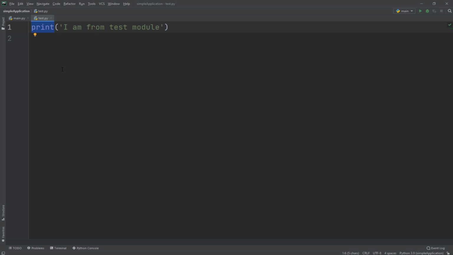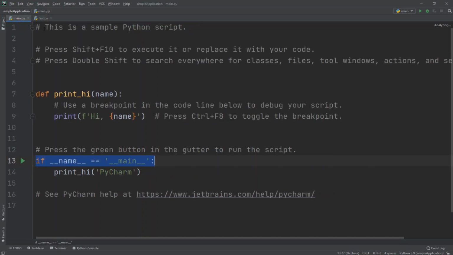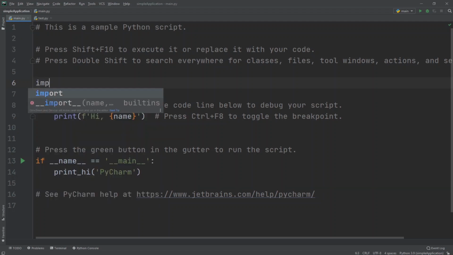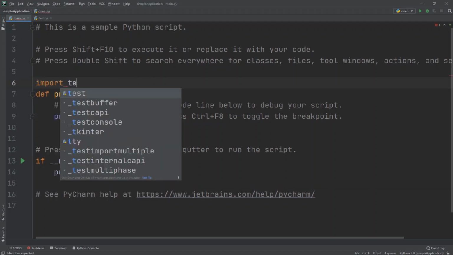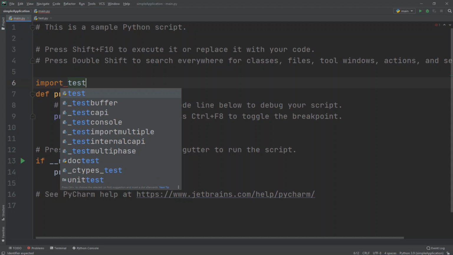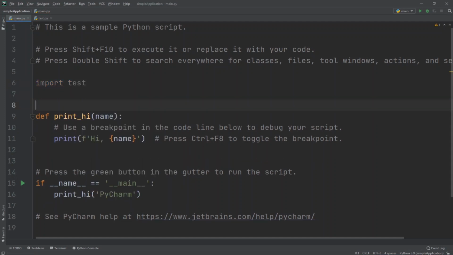Now we can include this module inside the main module in order to make use of the code defined in this module. To include one module inside another, we have to use the import statement at the very beginning of the file. The import statement starts with the import keyword followed by the name of the module that we want to make part of this module, but without the .py extension.